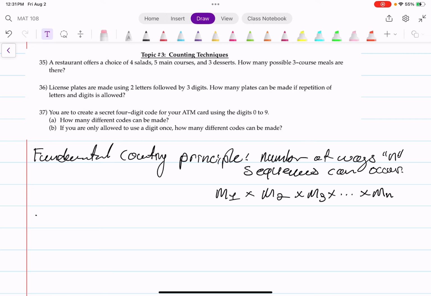So let's do number 35. A restaurant offers a choice of 4 salads, 5 main courses, and 3 different desserts. How many possible 3-course meals are there?